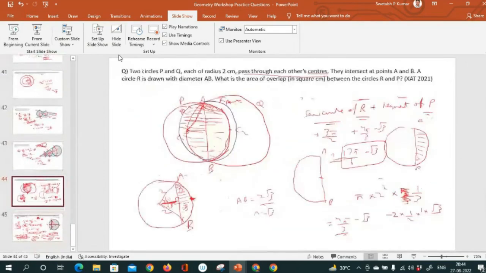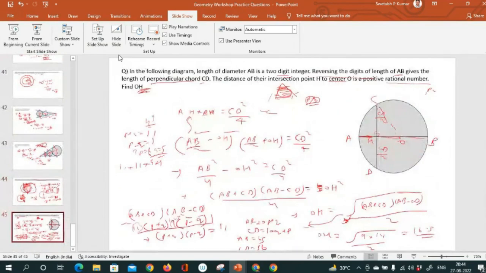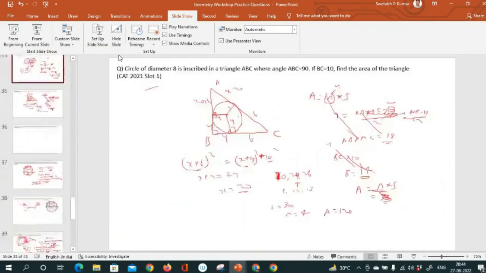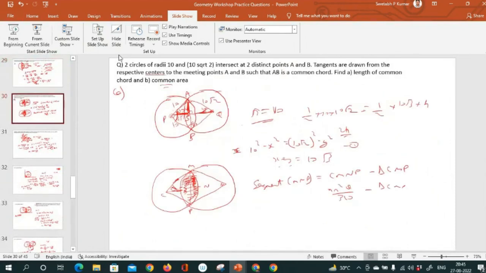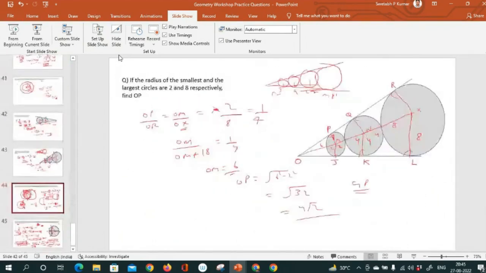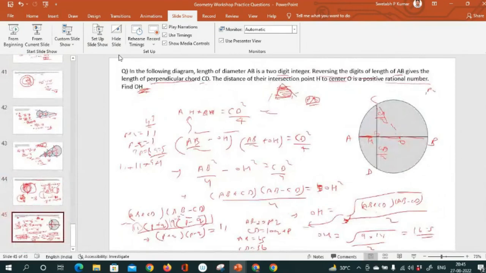Tomorrow probably we'll just have a 1 hour small session to discuss a few of the things on coordinate geometry, right? Could have covered the theory today, but over absorption can also be a risk. So we'll cover 4 or 5 questions of coordinate geometry tomorrow, and cover some of the basic things that you need to know. That should be done in an hour, like half an hour or 20 minutes for concepts, and the remaining time for questions. And that will be signing off for the geometry workshop.